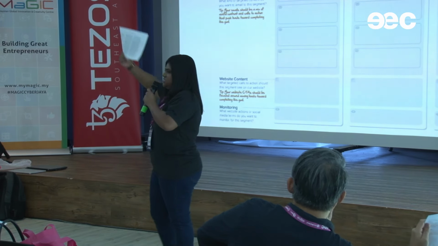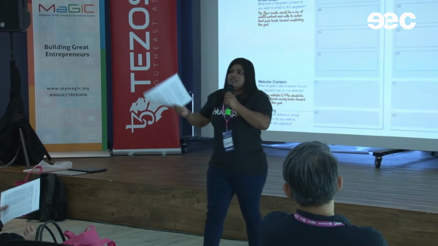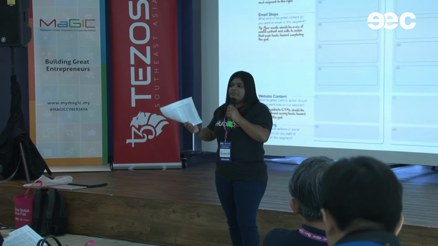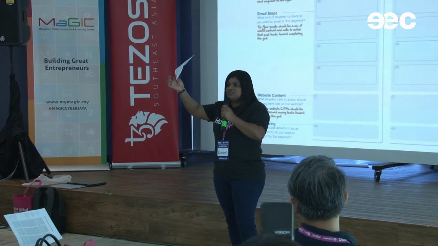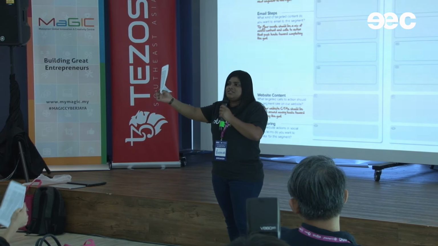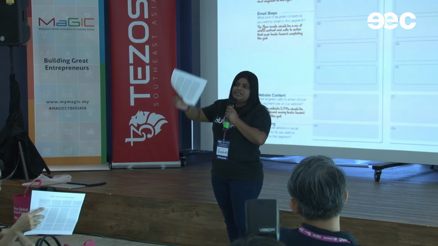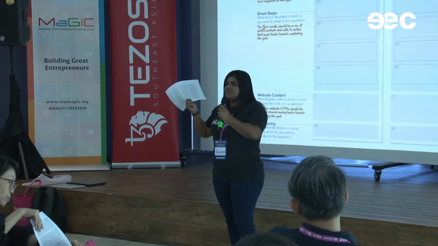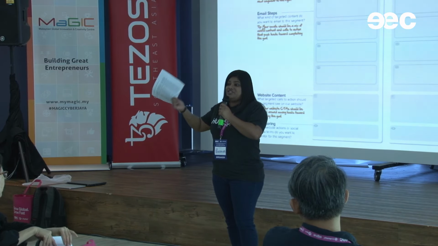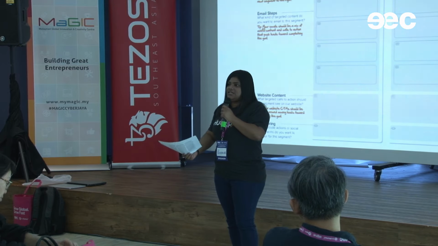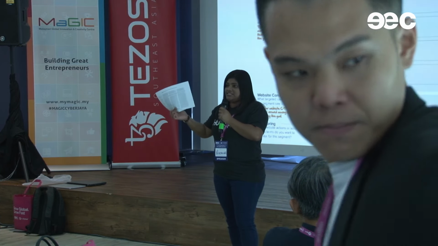So if you have a look at this planning worksheet, does anyone here know what's the most important thing before you start marketing automation? What do you need before you even start writing emails and sending them, before you even send vouchers, before you set up forms? What do you need? Email addresses. Without email addresses, without a list, marketing automation cannot exist.